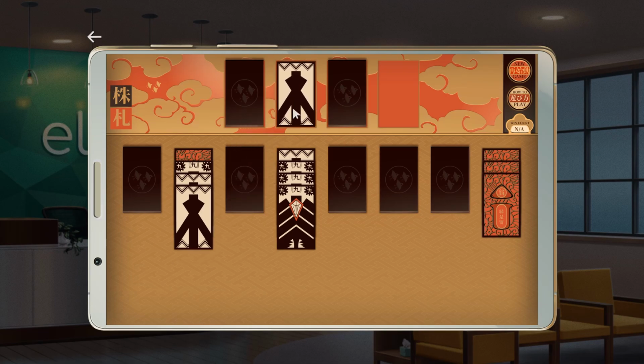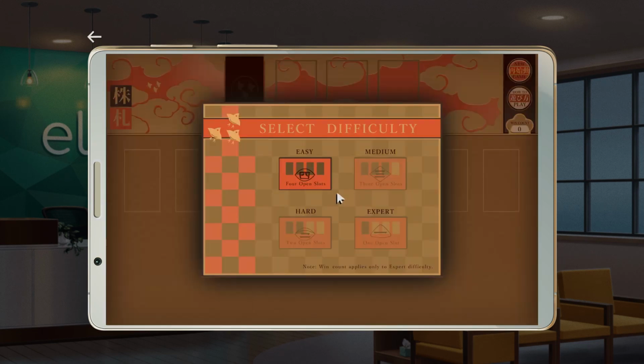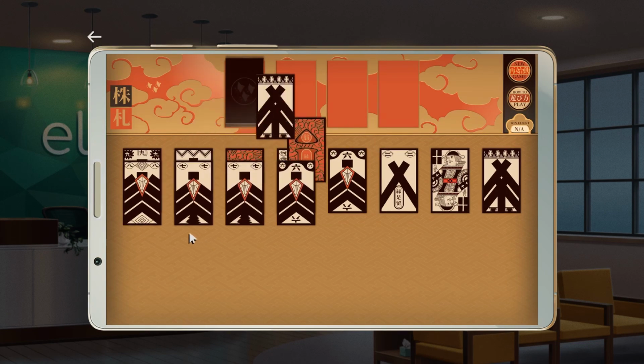Did I do it again? Did I do the same thing again? I think I did. Can't put that up there. Can't do anything. Son of a bitch. I did the same thing again. This is easy mode.